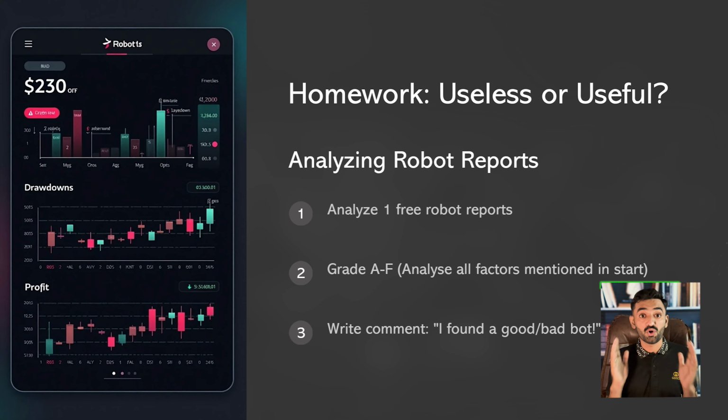Now I have a homework task for all of you. You need to analyze a report, do backtesting and optimization, analyze the optimization reports, and then choose the best single input settings. After that, analyze the backtest report. Then in the comment section, let me know if you find a good report or a bad report.